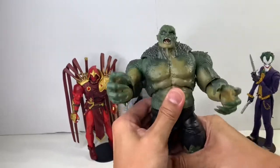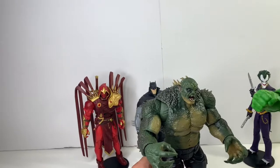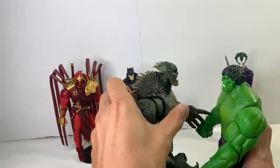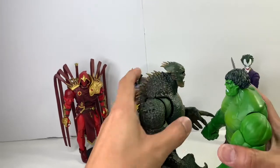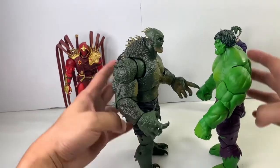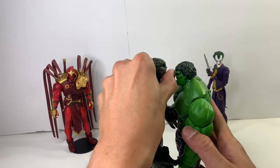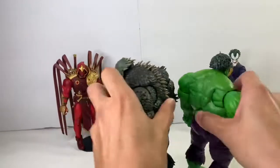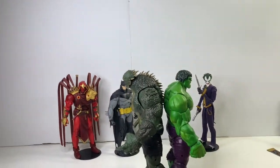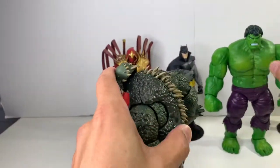And since I brought Hulk out, might as well do a little height comparison. Yeah, Abomination towers over this Hulk, as you can see. Face to face. Back to back. Let me scoot down a little bit. So that's Hulk.